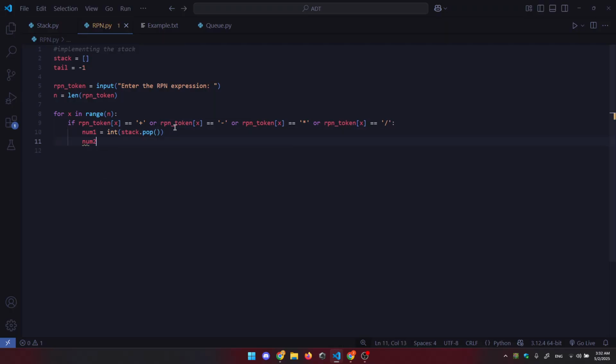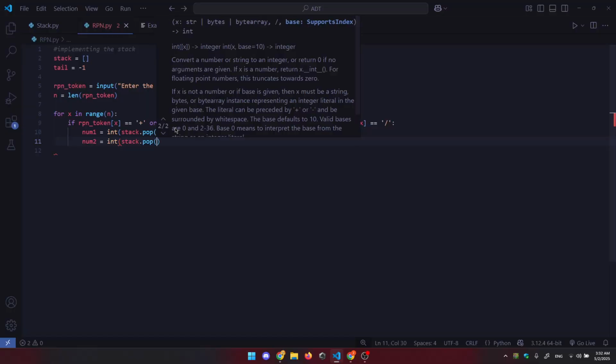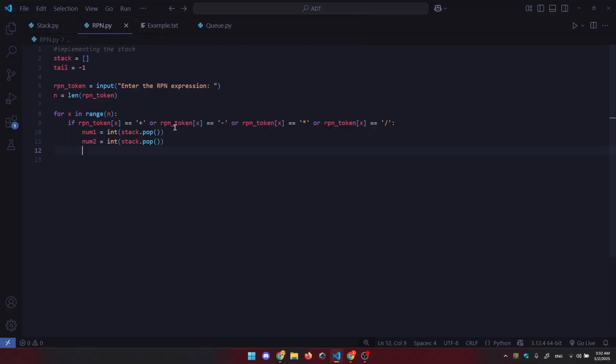We also want to take out num2 and put in the integer, so we do stack dot pop again. That's going to do the job for us. And then we also want to take the tail and decrement it by 2, because we don't want the tail over there.